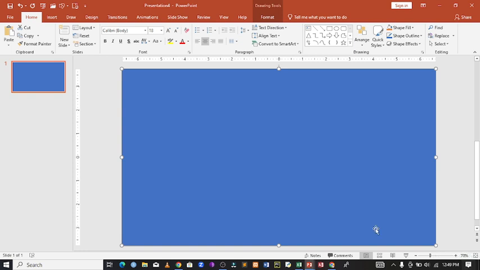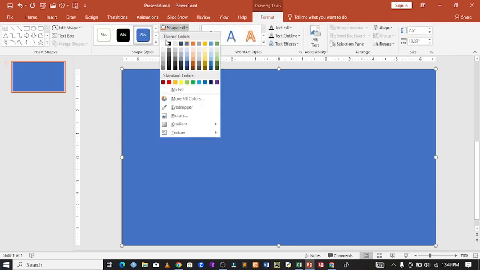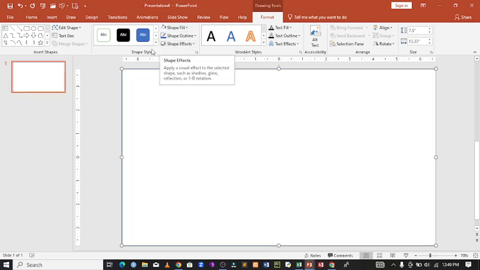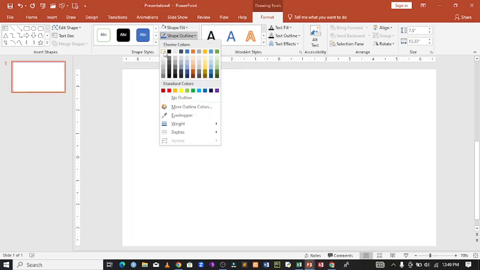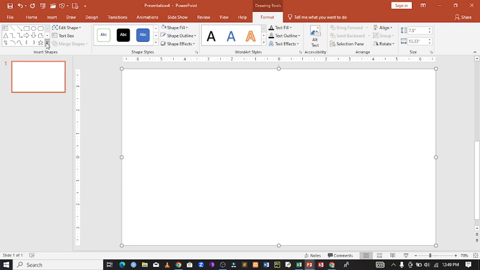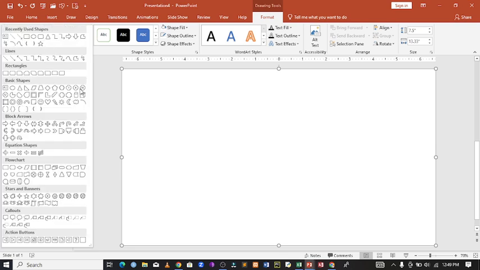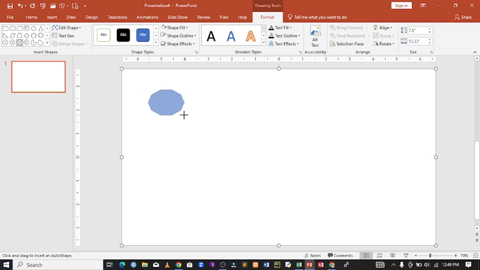If you select this rectangle, just fill it to be white like this one, and this one to be white again. Let me select another shape. Let's use number 10. Sorry, this one cannot work.